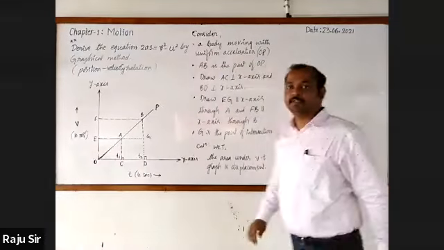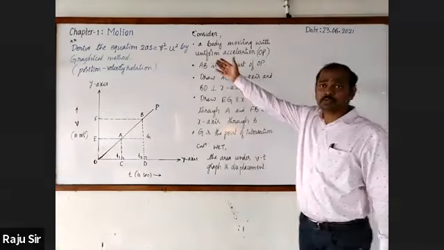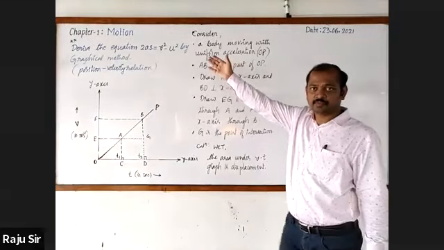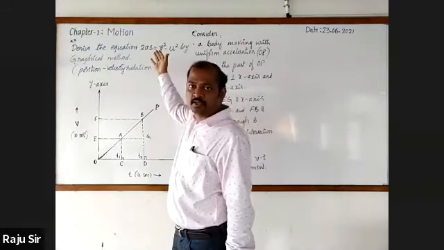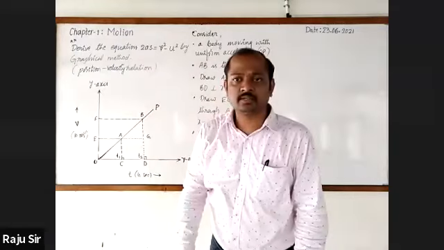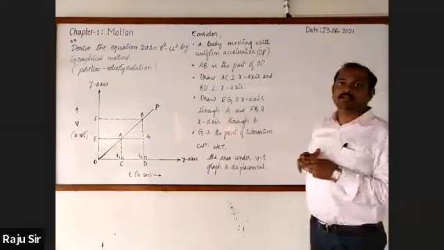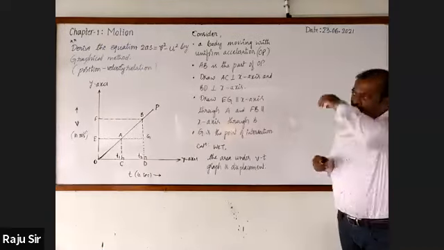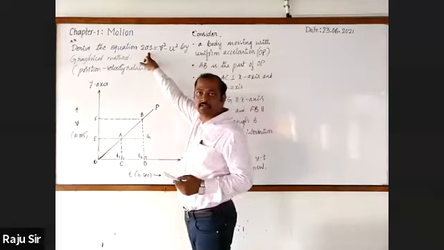Now, you may stop writing, observe. Go through the equation. It is 2as equal to v square minus u square, or it is v square minus u square is equal to 2as. Gagandev, look at the board. v square minus u square equal to 2as. Both are the same. Here also we need acceleration.